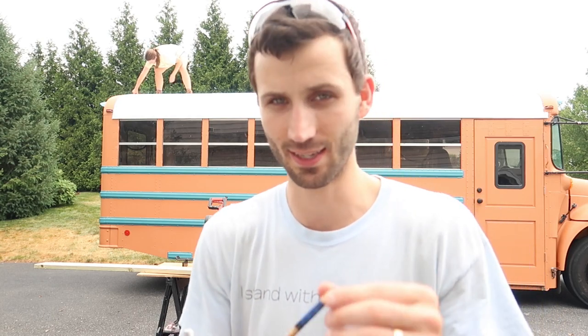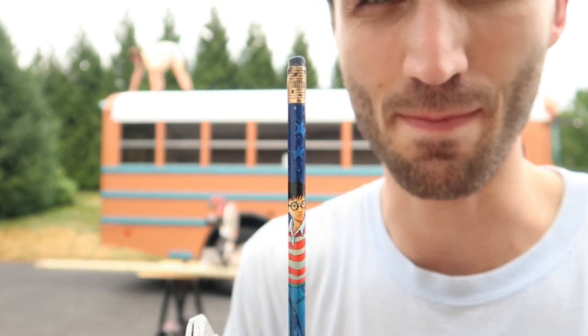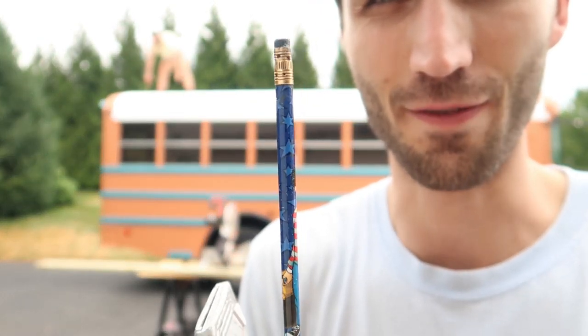While Emily measures out the first board, I just thought I would say, I don't know how many times we've vaguely referenced or thanked Harry Potter while we're building, but that's because we use pretty much exclusively this Harry Potter pencil for all of our measurements. So a little bit of magic goes a long way, my friends.